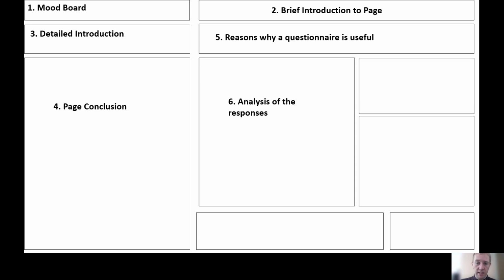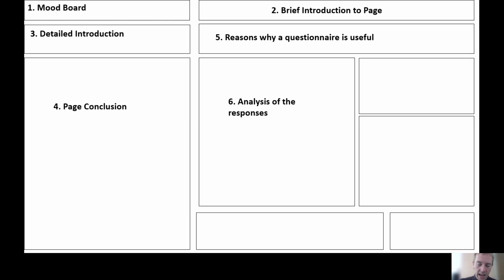Then you go into the analysis of the response that the primary user gave you. You can then say, my primary user stated that they would find a product for the workshop incredibly useful, as they are using the workshop a lot of the time. They need to have places to store their equipment, which they have mentioned in the response.